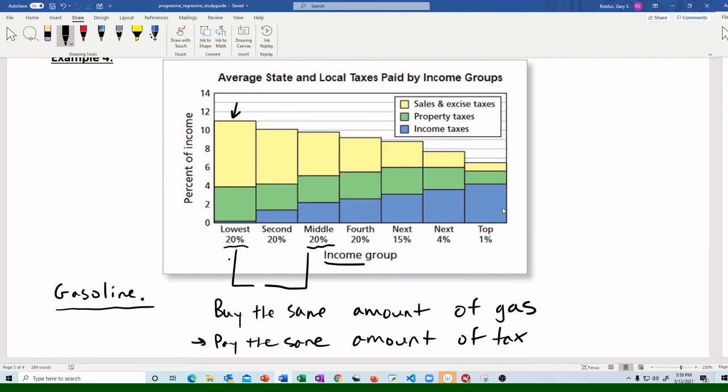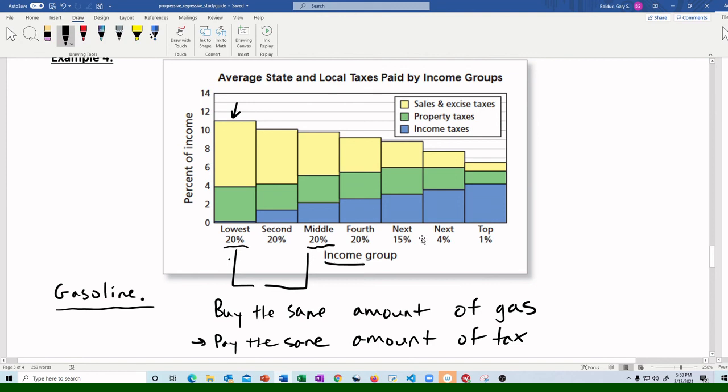Okay? So this is an awesome little graph to kind of visually show you. Yellow is regressive. Boxes are getting smaller. Green overall seems fairly flat, neither regressive nor progressive. The boxes are for the most part staying the same. Blue is progressive. The boxes are getting bigger. A lot to think about, I know, but I'm hoping the visual will kind of help you think of these ideas a little bit more.